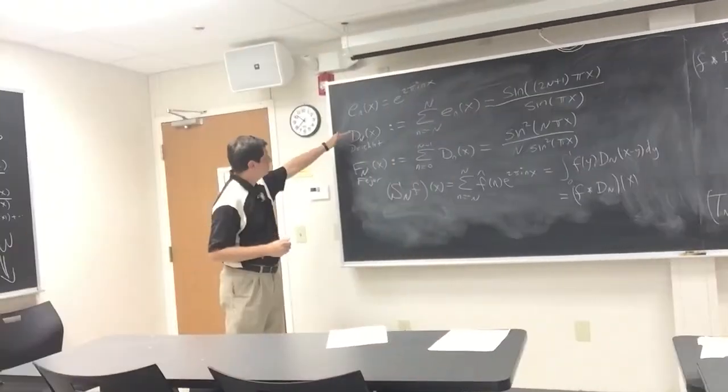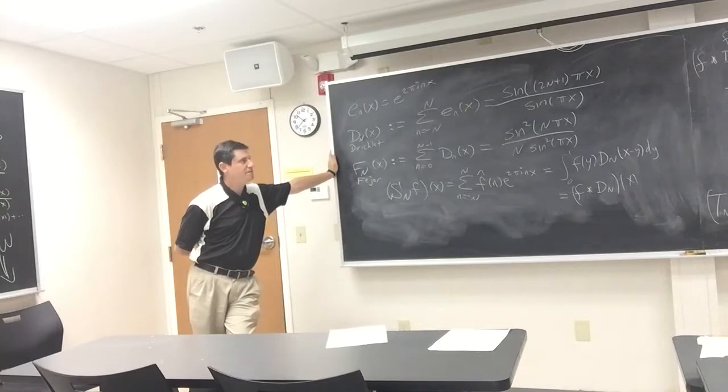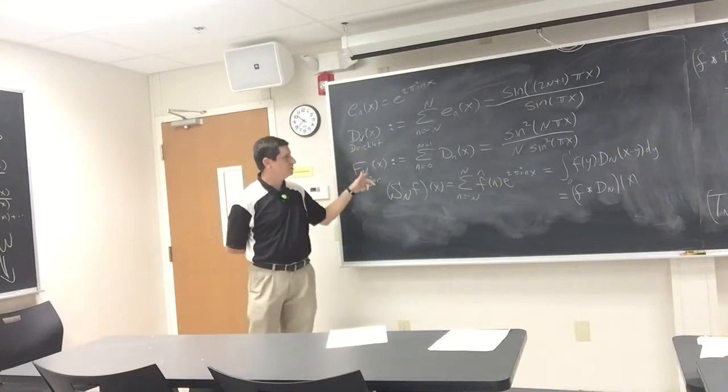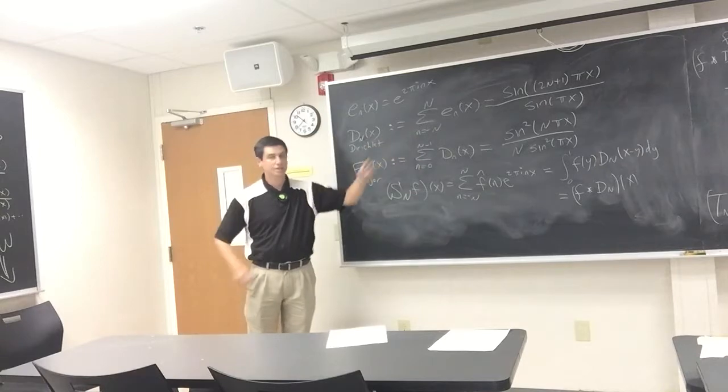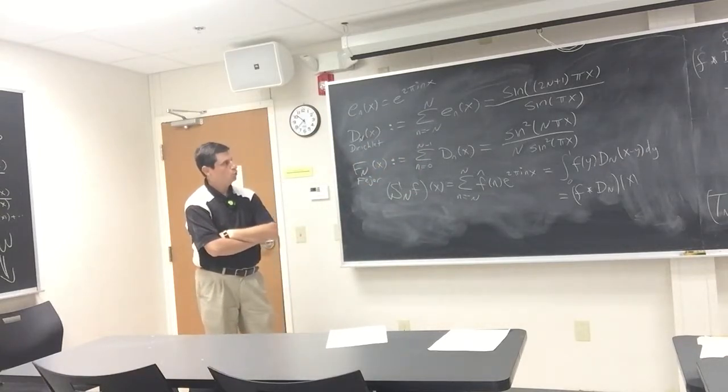All right. Let's look at the Dirichlet and Fejer kernels. So we have Dirichlet, we have Fejer. Do they both have a nice explicit formula? Yeah. So in that sense, they're both nice, that if I want to integrate against D_N or integrate against F_N, I can just use those nice explicit functions. Which do you think is better to integrate against, the Dirichlet or the Fejer?